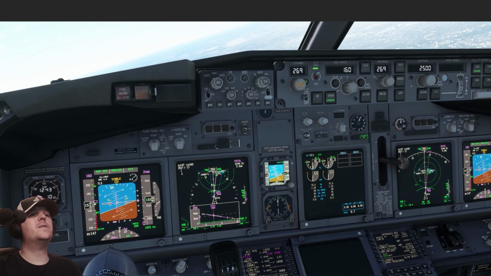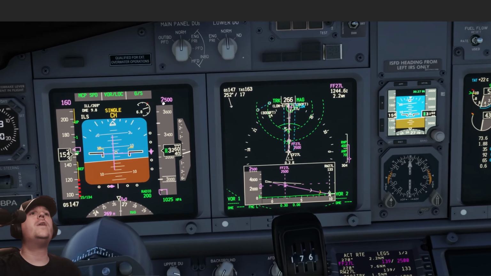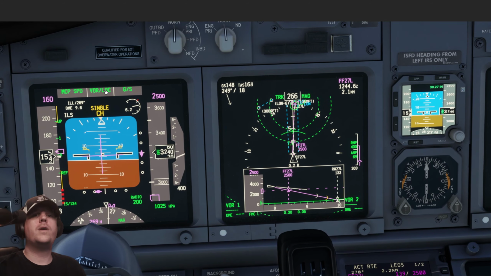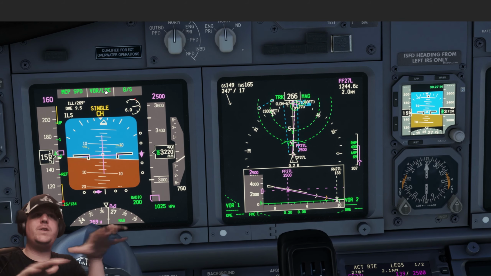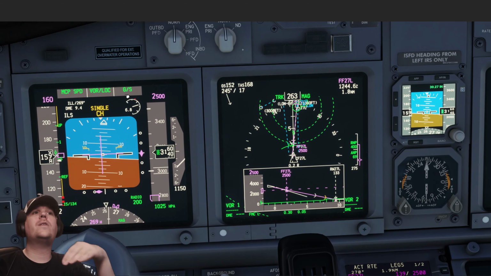Let's go for 160, just a bit slow. And again, even though we are descending to 2,500 feet, look here, VOR loc. It's captured the ILS steering wise. GS there, that means it's captured the ILS glide slope.